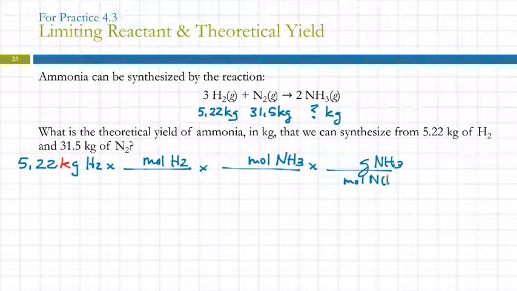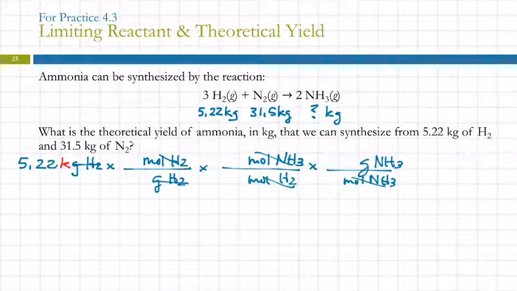So we stick our units in here. And what I'm going to do here is I'm going to put grams of H2 down here just like normal. I'm going to cancel the gram part and not the kilo. The kilo means 10 to the 3, and it can just sit there by itself. It's okay. So I'm canceling grams of hydrogen and moles of hydrogen and moles of ammonia, and I'm left with this leftover kilo and grams of ammonia. So moles in the middle, 2 moles of ammonia from 3 moles of hydrogen.